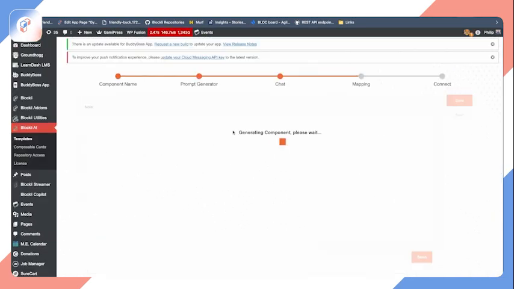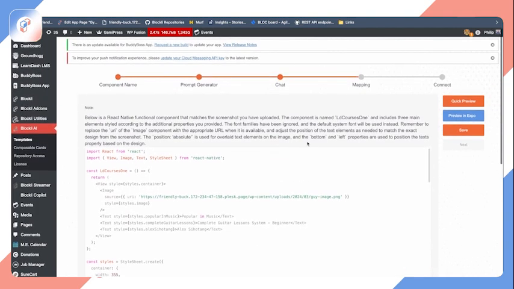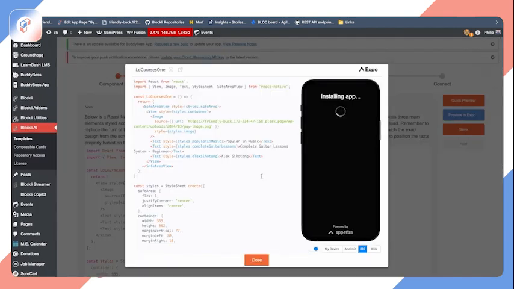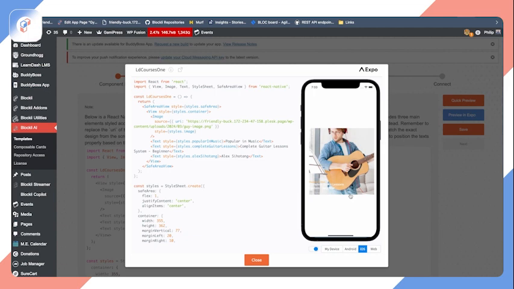All right, so we have all of that set up, and now we're generating the component. Right, and then we're just gonna preview that. All right, so let's see what we have here.